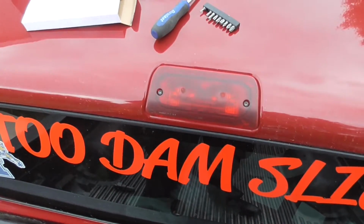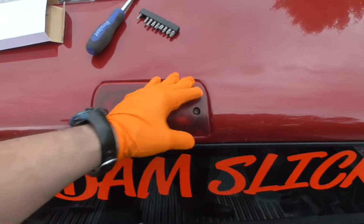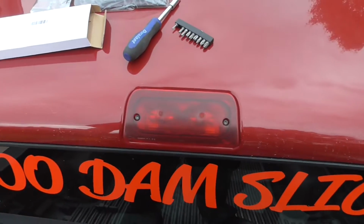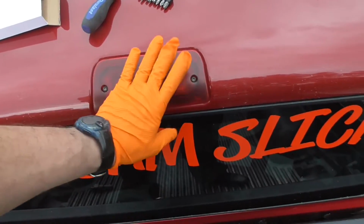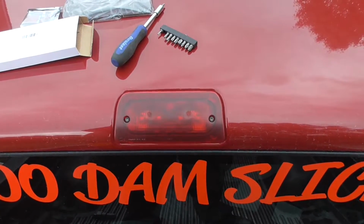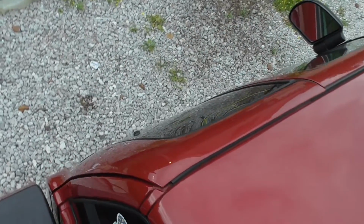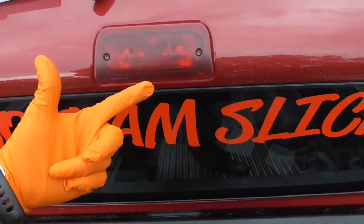Since I have LED tail lights, I'm doing something that I probably should have done a while ago. I want to get a full LED replacement for this, but they don't make them for the extended cabs. You can get it for standard cab and crew cab.